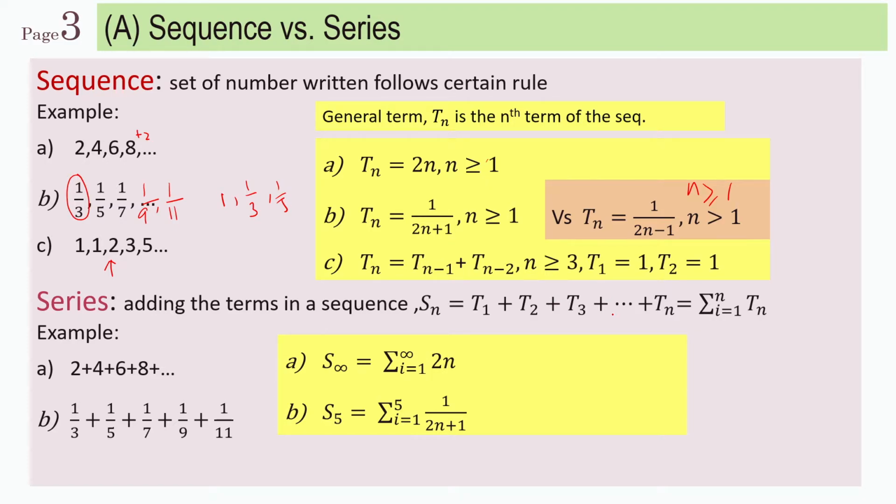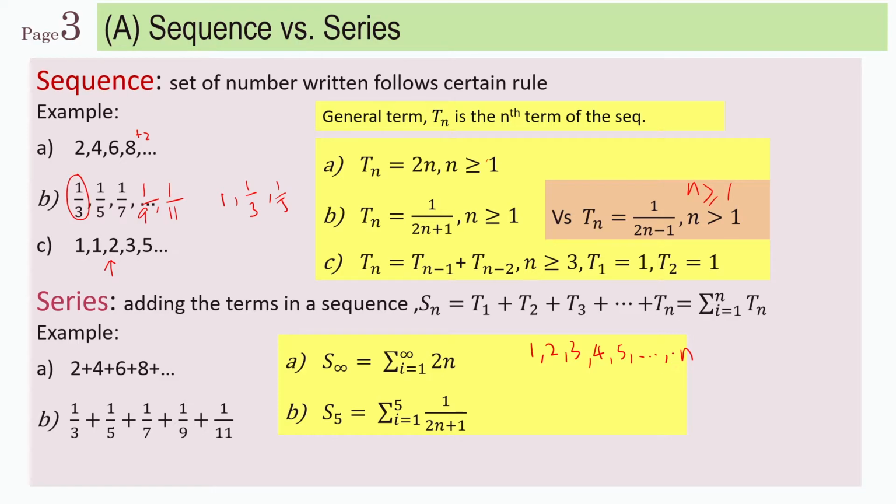Let us look at the way we write our counting numbers: 1, 2, 3 means that every successive term we plus 1, then 4, 5, and then we put three dots, meaning it continues to 4 and so on until the end term.